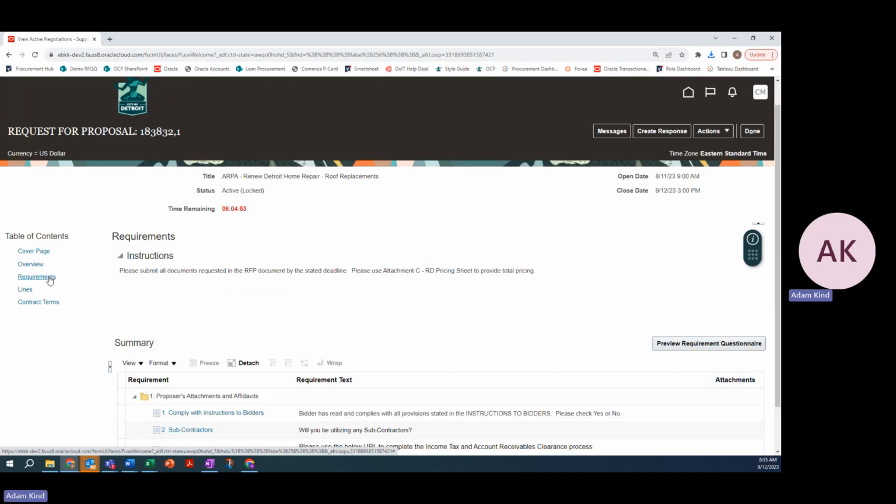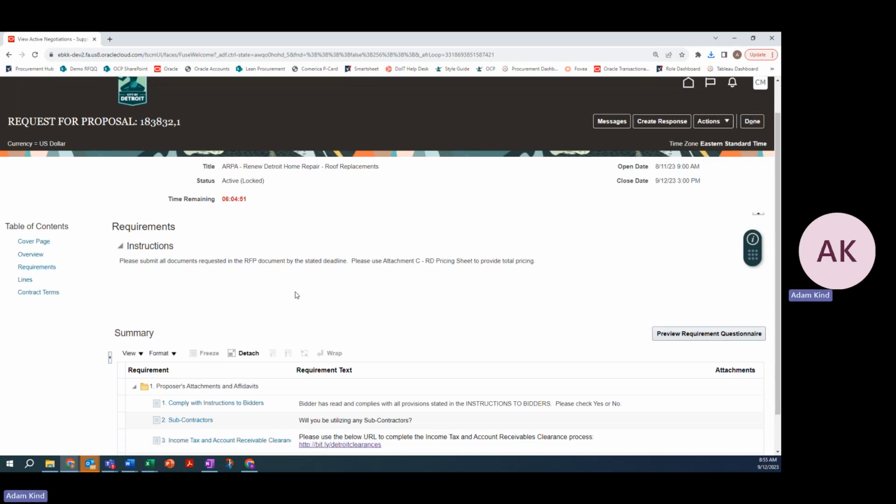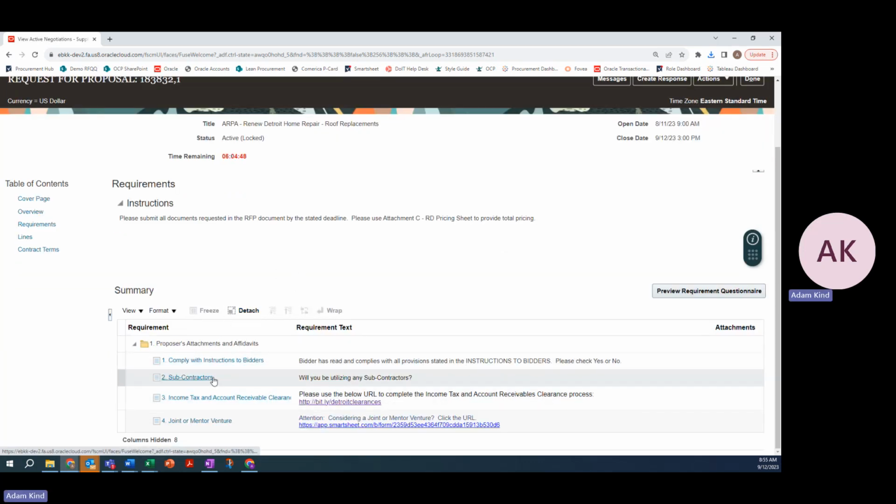Next, we'll go to Requirements. And under Requirements, we'll see documents that are required for multiple bids. Think about the documents on the Overview as specific to this bid, and think about the documents for Requirements as generalized documents. So if you just responded to a similar negotiation from the city a few weeks ago, you may well have filled out some of these already. So this is just going to show us, again, a set of documents that you may need to fill out, but that are likely to be more general than the specific ones in the overview.